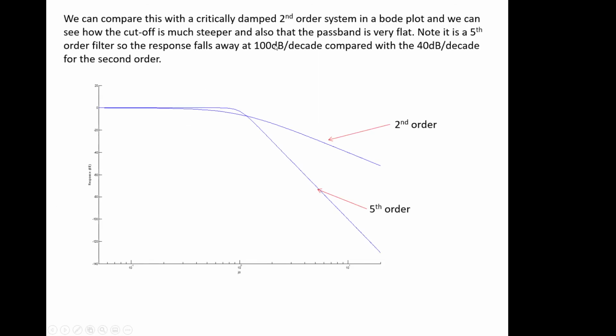And so we've compared that with the best we could do with the second order system, which is, you know, the special case of a Butterworth filter in some ways. You can see that the cutoff is much steeper with a fifth order, so we're going to get 100 dBs per decade on the fifth order, and we get a flatter response for a longer period before it curls away. So the second order does its best, but it's trending towards this, where the fifth order does much better. Higher order filters will obviously then improve and do much better as well. Okay, so we can see the advantages of going up in the order of filter.